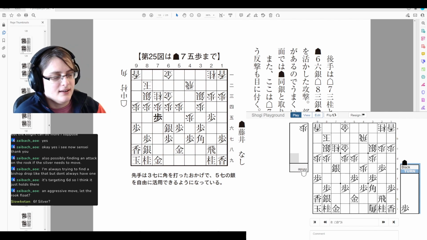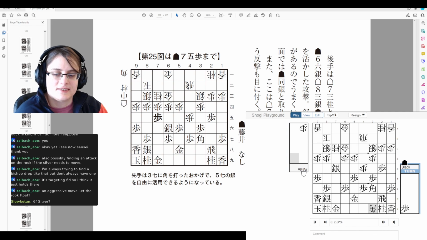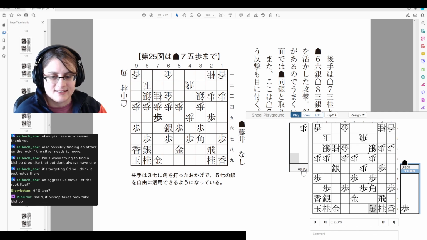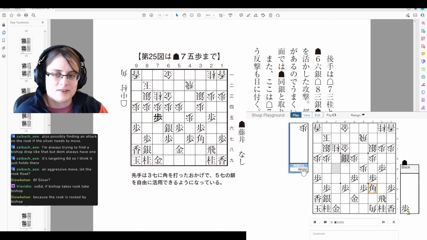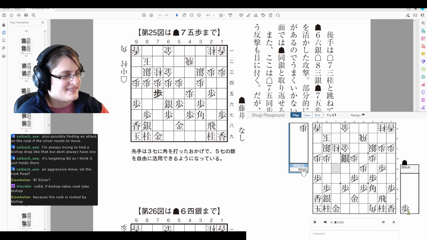6F. There is a better move. Yes, but thinking about defending the silver is good, but there's an even better move. Silver takes 6-0, exactly. So this is more aggressive. And look how this bishop works well. It protects the silver and also protects the rook. Isn't this amazing, guys?